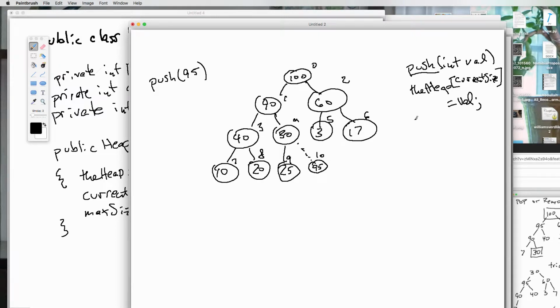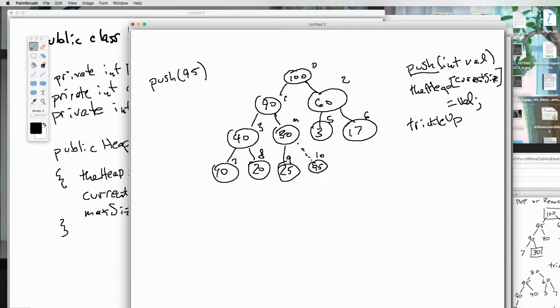Then we need to trickle this up, which means we swap the 95 with the 30, because 95 is greater than 30. I would swap the 95 with the 90, so the 95 would make it up here, and I would compare this one with that one, and it would stop because this would be the correct place to insert it. I would say bubble up or trickle up. I think your author uses either word here. So I would say trickle up.